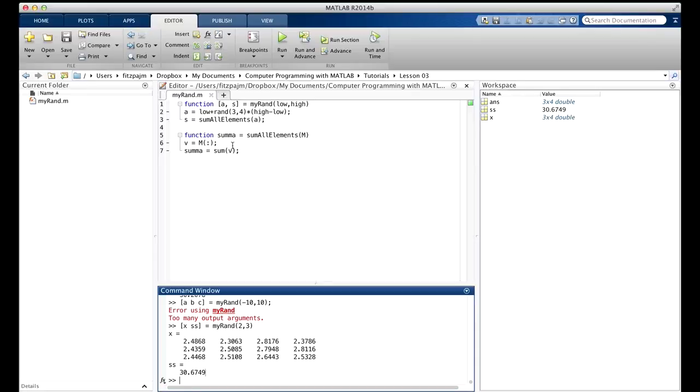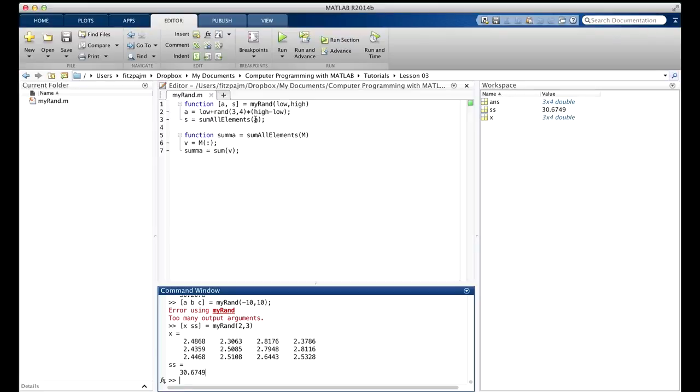Note that we calculated the sum of the elements of the 3x4 array, which is in M, the same way as we did it before, but this time the calculation is done inside sumAllElements, and the array that we're working on is inside the variable M. Note that we can't use the variable A here inside sumAllElements. We can't because it's a local variable of myRand. And the local variables of myRand are unavailable inside other functions.